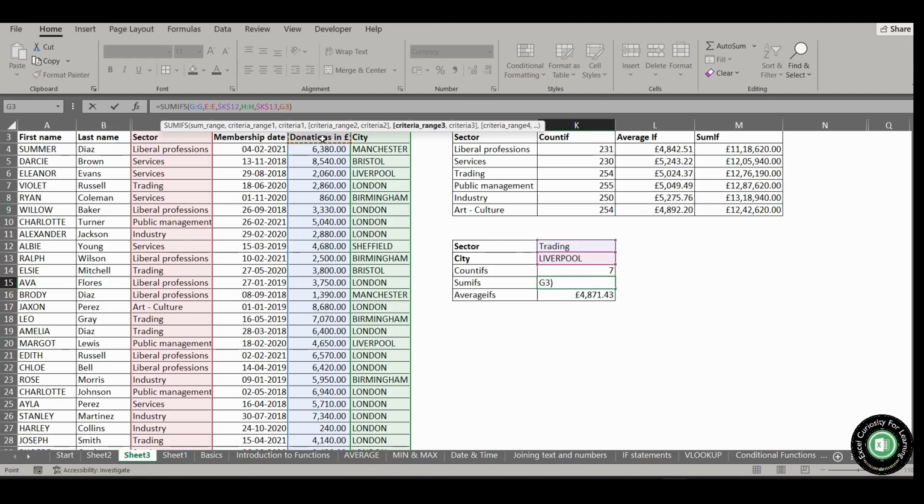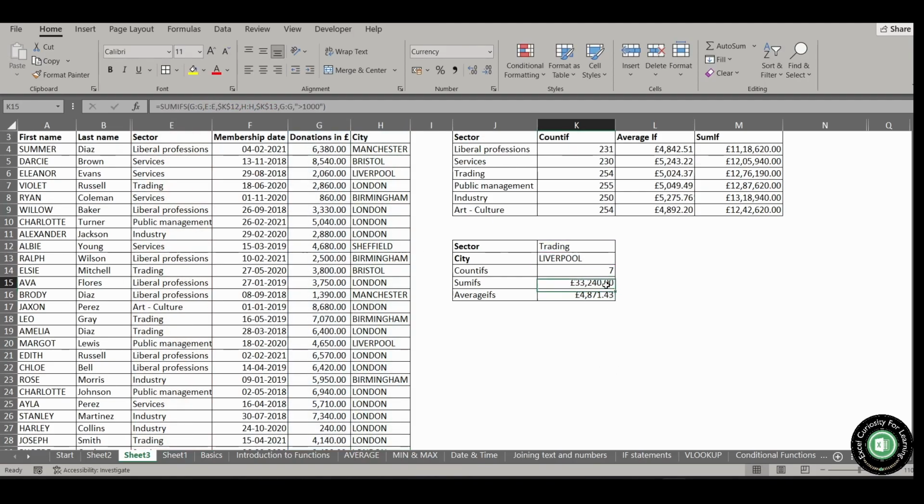So we'll select this range, and now we will give the criteria manually, that is, greater than 1,000. So anything more than 1,000 it will calculate. That says 33,000 only.